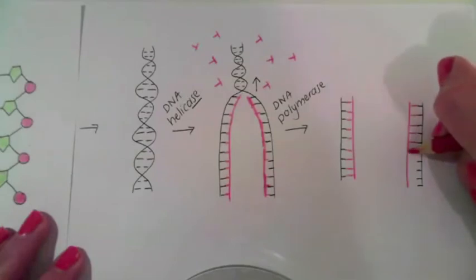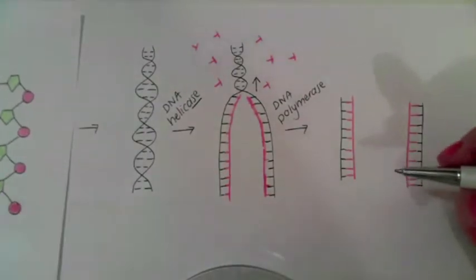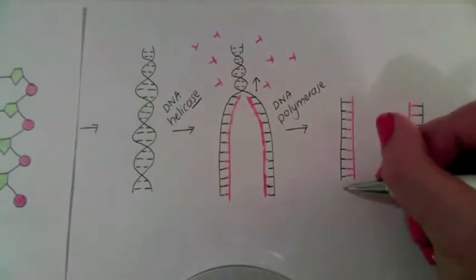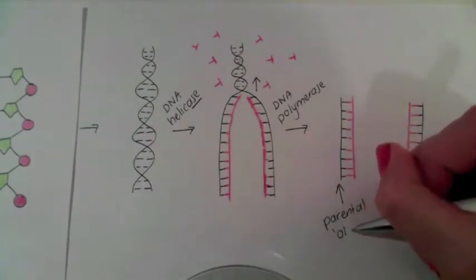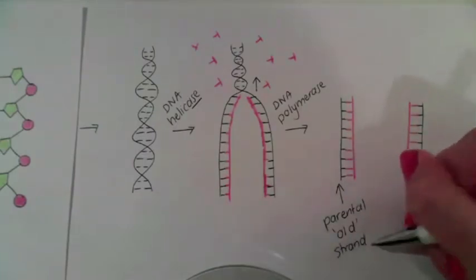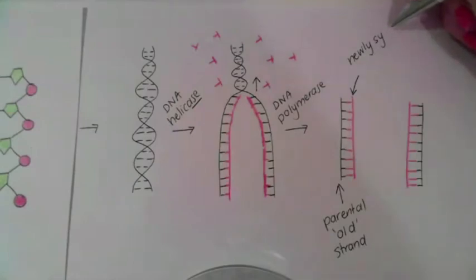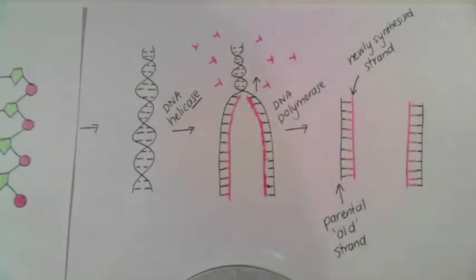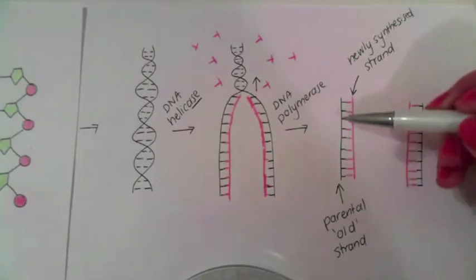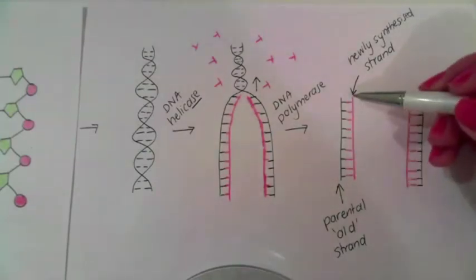And the reason we say that DNA replication is semi-conservative is because in each of those two new double helix molecules, we have what we call a parental, or sometimes called the old strand. And then we also have the newly synthesized strand built from those free nucleotides. So semi-conservative replication refers to the fact that half of this DNA has been conserved from the original DNA that's been copied, and half of that double-stranded helix has been newly made using these free nucleotides. So hence the term semi-conservative.